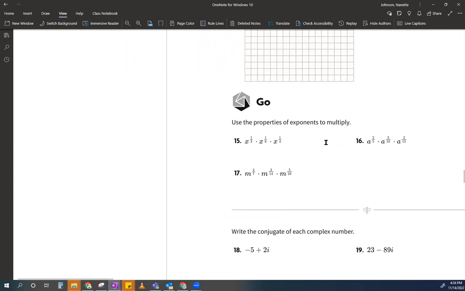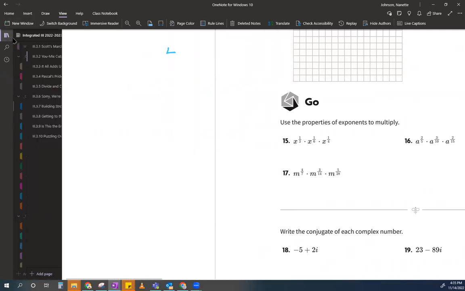So if you remember, now I'm going to take a break from this problem and come up here with another problem. If you remember, like, 4 squared times 4 to the 3rd, right? If you remember how to do this problem using the properties of exponents, so 4 squared times 4 cubed. Can you imagine that right here? Because it's going to come up.